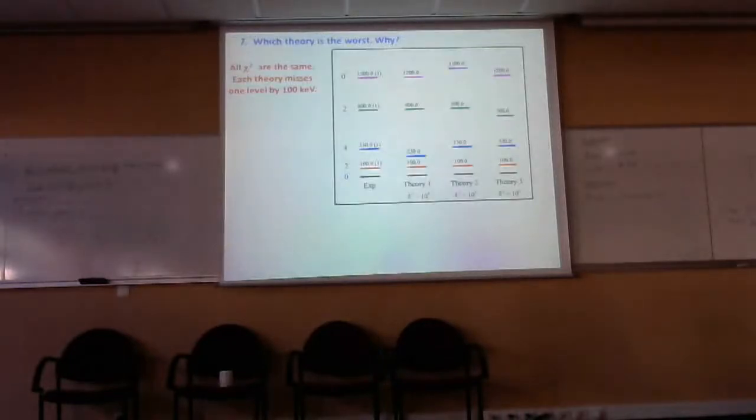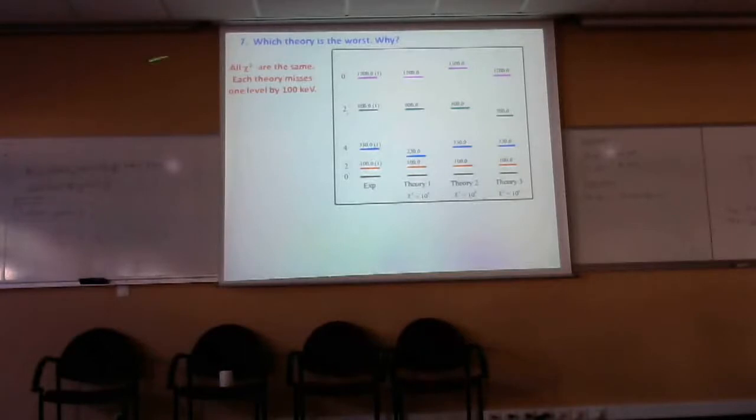Now, here's another example. Which theory is the worst? So who thinks theory 1 is the worst? Who thinks theory 2 is the worst? Who thinks theory 3 is the worst? Who knows that I think theory 1 is the worst? Who's not being honest? Okay. Why do you think theory 1 is the worst?